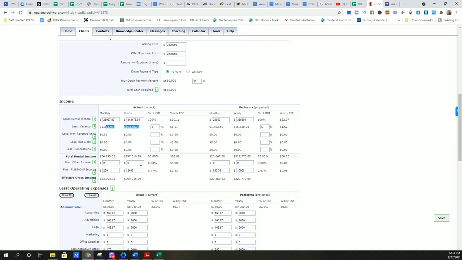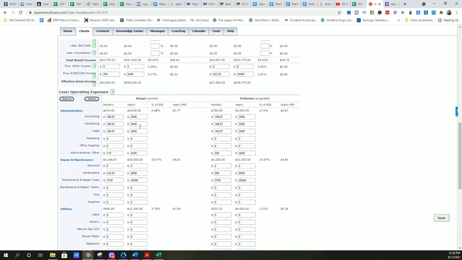They could have other income in here. This property did not, except for this, which is things like resident utilities billing system, which is billing clients or tenants back for things like electricity, water, stuff like that. And common area maintenance is CAM, which is things like laundry service, stuff like that. So they do have a small amount of revenue here, and we're going to focus on the actual numbers over here first, and then we'll go to pro forma, because these are the actual numbers over here, what they've produced in the last year. These are my projections based on what we could do. So we'll start over here.